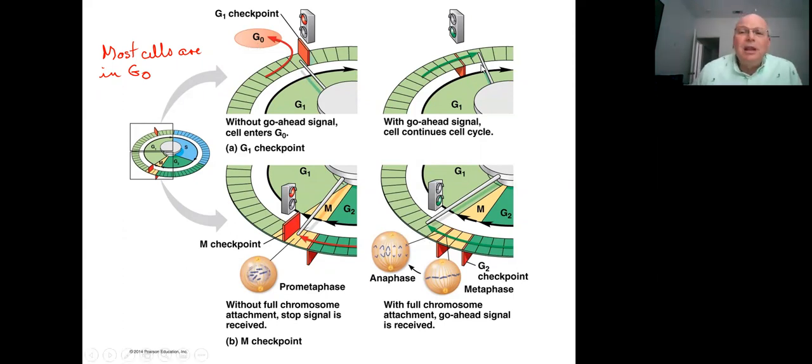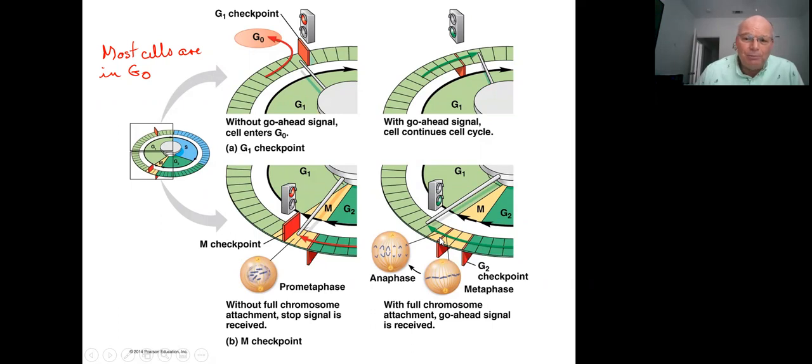Once you get past the G1 checkpoint, then you go through S, you go through G2, and you run up against the G2 checkpoint. Again, remember here, it's all about, are you in a healthy condition to begin mitosis? Are all the chromosomes copied? Do all the chromosomes consist of 2 sister chromatids? Are all the components in place to allow mitosis to begin successfully? Yes, no. If the answer is yes, move through the G2 checkpoint and enter on into mitosis.